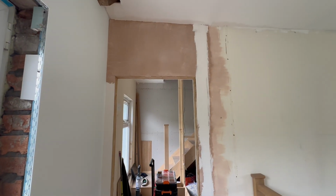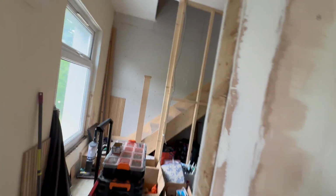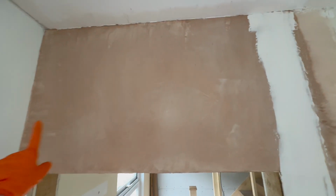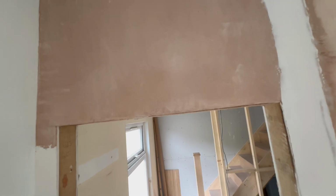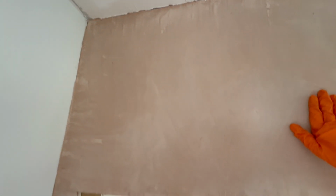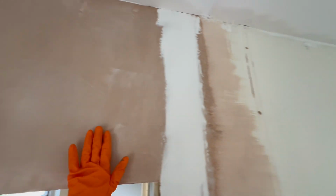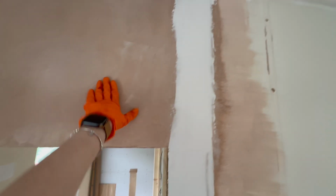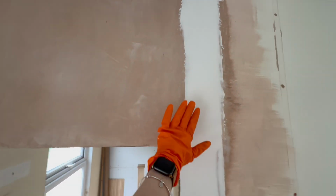I think in the last vlog I showed you the kind of slight disaster that happened with this. So I actually ran out of plaster when I was doing it. So I didn't manage to get a second coat on it. However, I troweled it as much as possible, and okay, there's a little bit around the edge which is not looking great, but that's not the end of the world because there will be architrave around that. I just did this area here because this is old plasterboard, this is new plasterboard. So we had a bit of a bump here, so I filled that out with some Cineat.